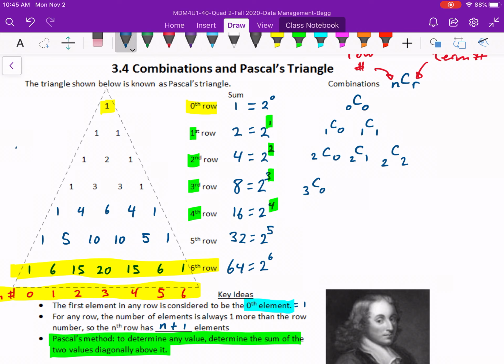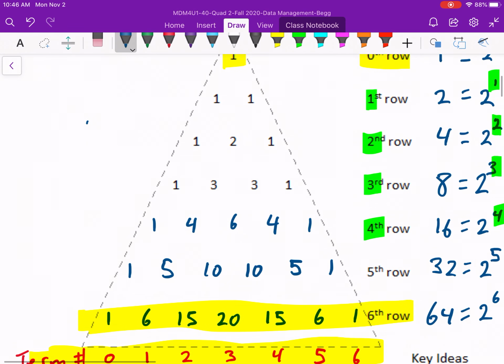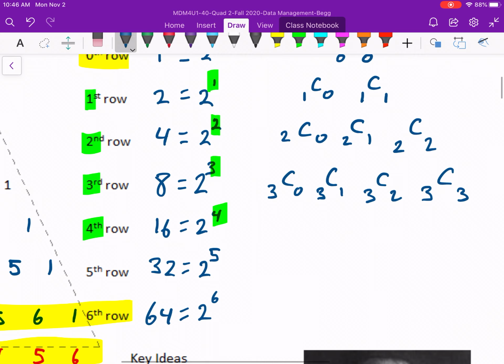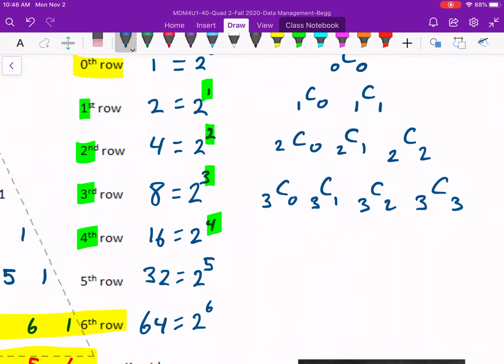The reason why that's really helpful, let me just write it out for row 3, is because you may have already noticed a drawback in drawing out Pascal's triangle this way. Say I wanted to know what elements were in the 50th row. I'd have to do the 0 through 49th rows before it to get to the elements in the 50th row. But combinations don't require me to do this. I could jump down to any row I want without having to do the ones before it.